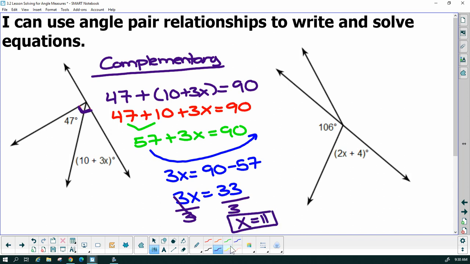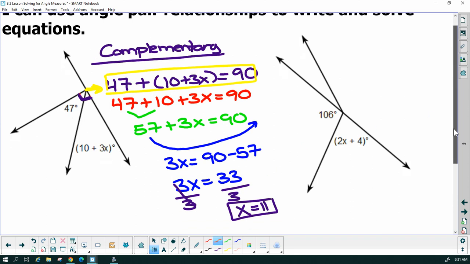So there's two parts to these problems. There is some algebra involved and there's some geometry involved. Getting this equation set up, that is the geometry. The rest of it is the algebra. So if you struggle with algebra, one thing you could do is when you're doing your problems, do the geometry part first and then ask for some help with the algebra. We might have to do a little practice.